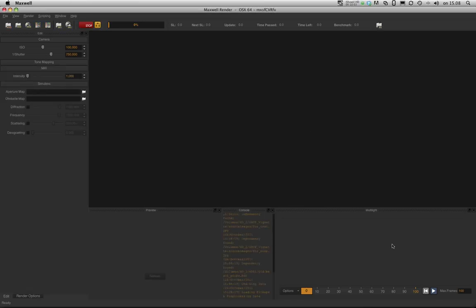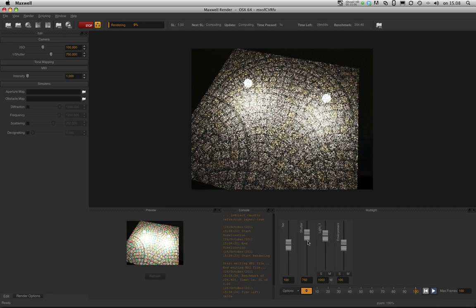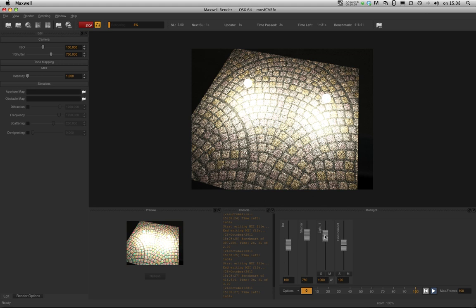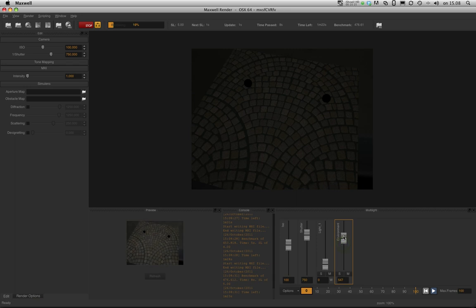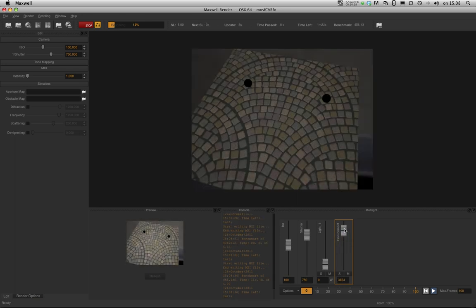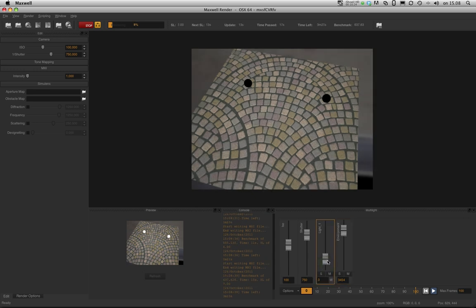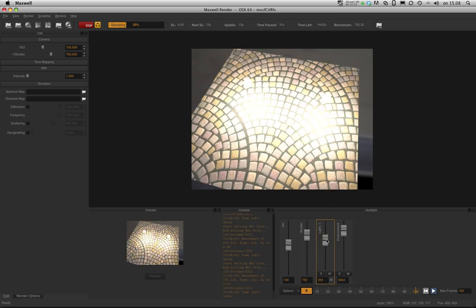And what you will see now here in this multi-light panel are the different lights. We have light one, the one I created. I can turn it off completely, and then I can turn up the environment light, the HDR light. It only updates every time the sample level updates. You can see the little preview here to the left. That updates immediately, so you can make the changes you want meanwhile it's rendering.